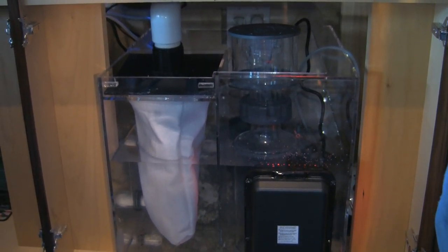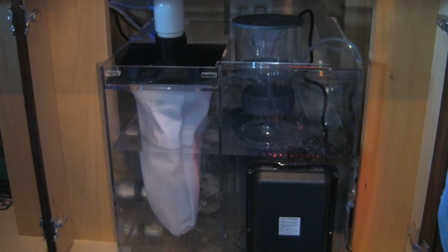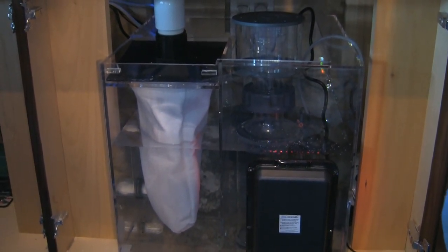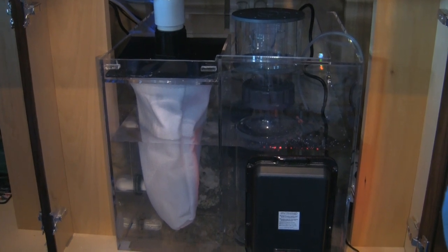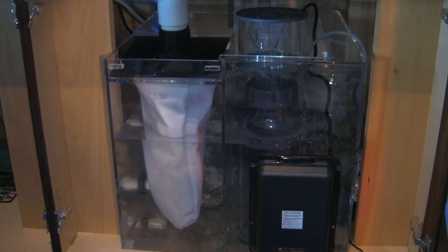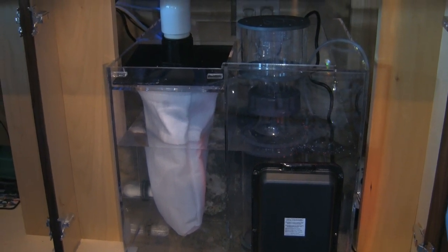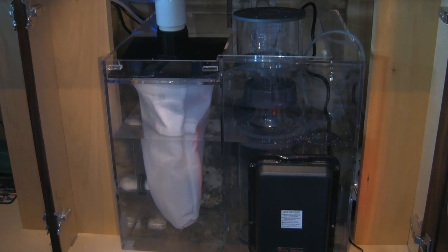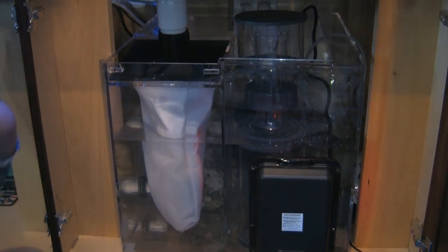A power out test is done by unplugging the main water pump and allowing the water levels to drain and settle. Since I try not to use check valves, this is an important step to ensure that the filter itself won't overflow in the case of a power outage.